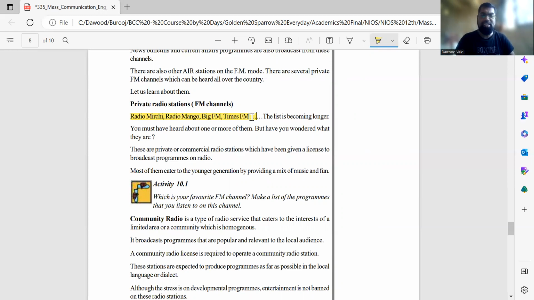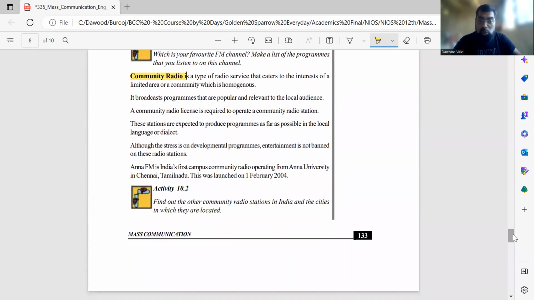And finally, the last part is something called community radio. This community radio is something I'm introducing in my own school, the Golden Sparrow, which is interesting. What it does is you can have a smaller radio channel for your own community. It is for a local audience, with relevant information. There is a flea market, an announcement of somebody graduating, all these things. A radio license is required to operate a community station. And it's a very local dialect. So it will have English, Hindi, English coming in. If it's a Gujarati area, folk tales and entertainment are also part of it.